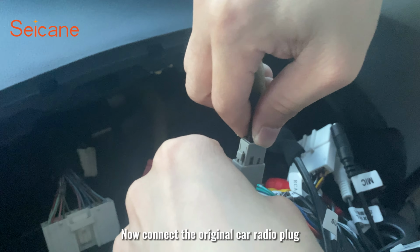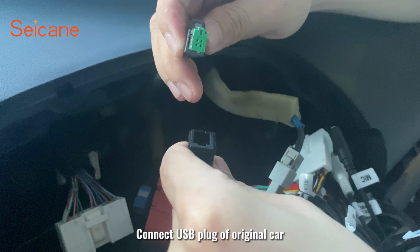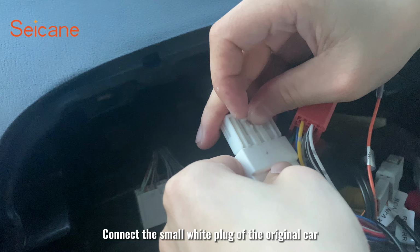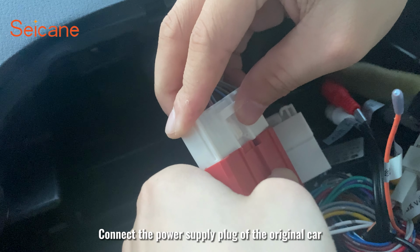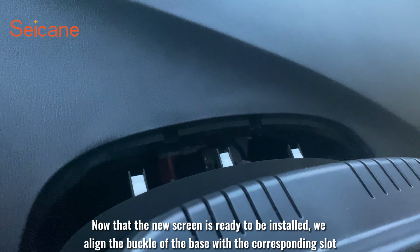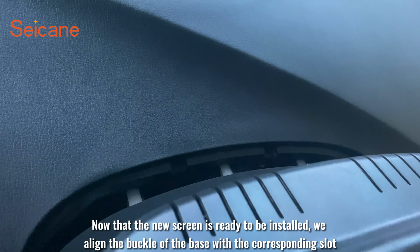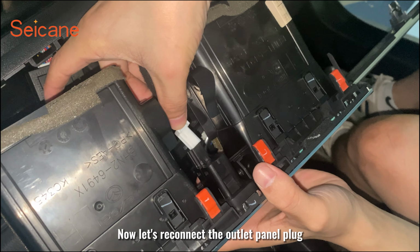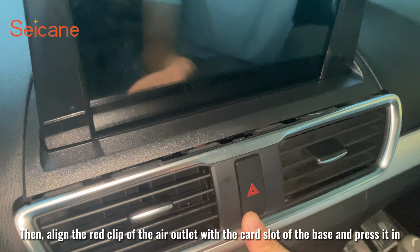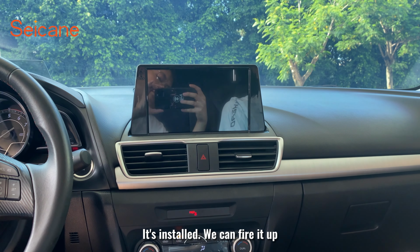Now connect the original car radio plug. Connect the USB plug of the original car. Connect the small white plug of the original car. Connect the power supply plug of the original car. Now that the new screen is ready to be installed, we align the buckles of the base with the corresponding slots. Now let's reconnect the air outlet panel plug. Then, align the red clip of the air outlet with the slot of the base and press it in. It's installed, we can fire it up.